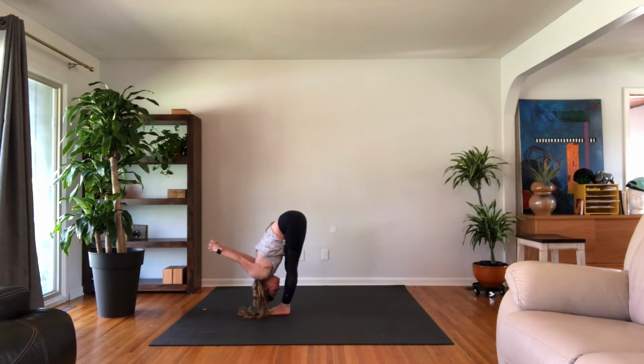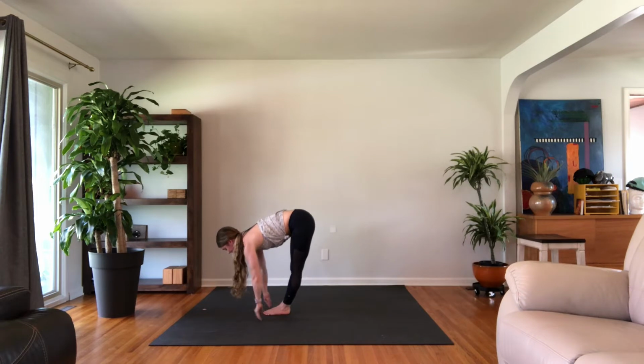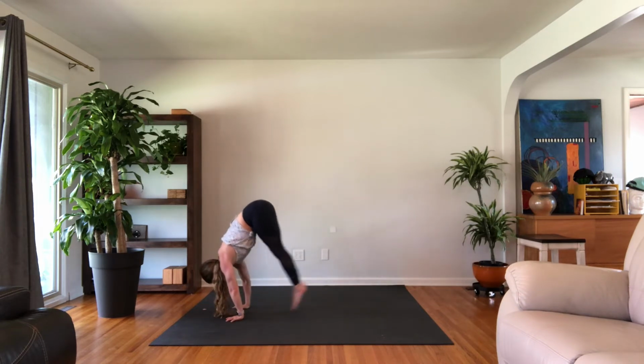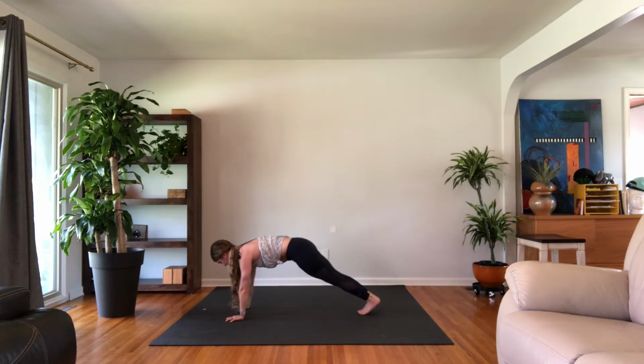a hand towel or whatever you have handy. Release the hands down, flat back, lengthen. Exhale, bend your knees enough to get your hands flat. Lean towards the tips of the toes, step or hop back to plank pose.